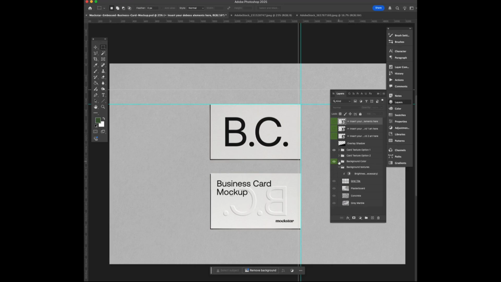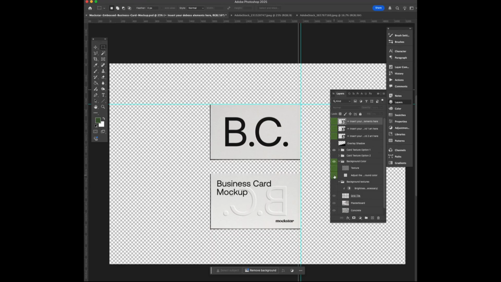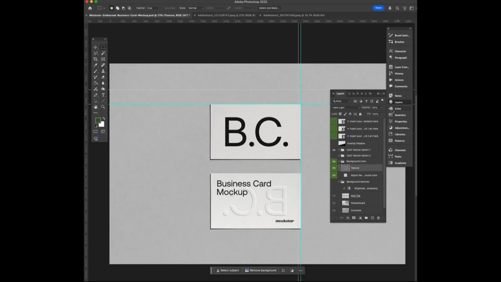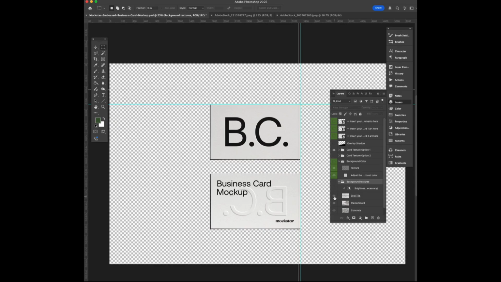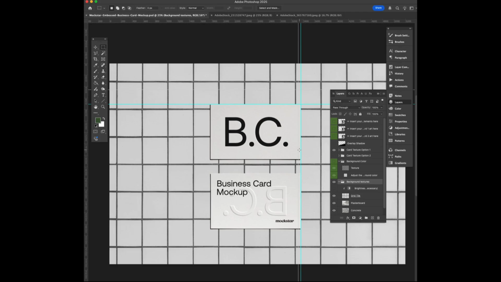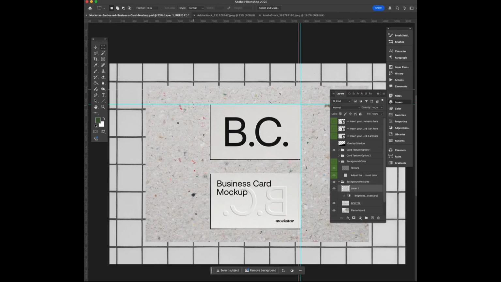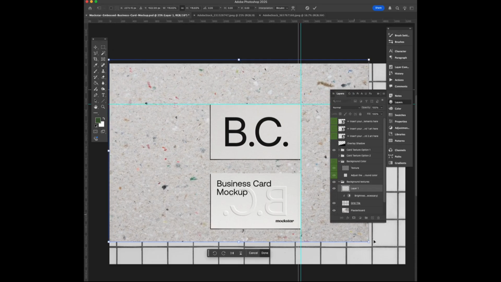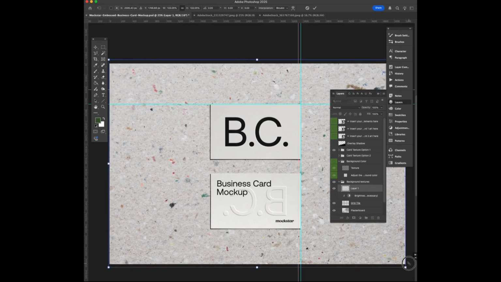So to import, here we're just going through the layers at the moment. The standard business card has just got a flat textured layer, which you can bump up if you want. But for this new one, we've copied that file and we're just going to paste it in. We're going to turn off this one and just turn on these ones for the meantime. I'm just going to hit Control V. And our paper texture has come up. We're just going to bump up the size of that a little bit, just for the purposes of this exercise, to fill up that space.